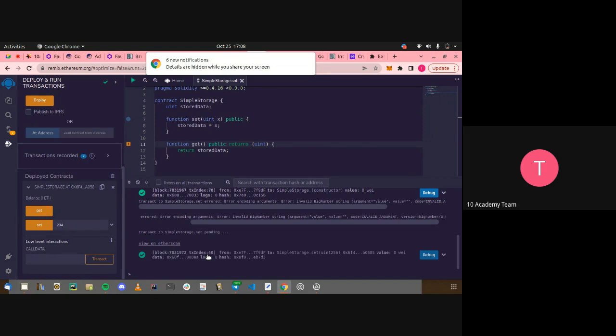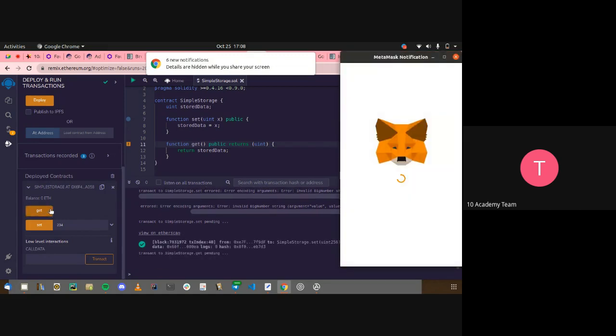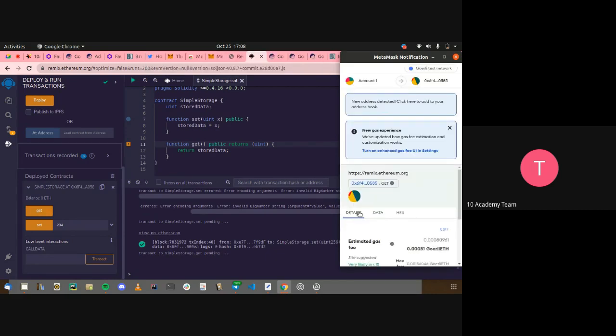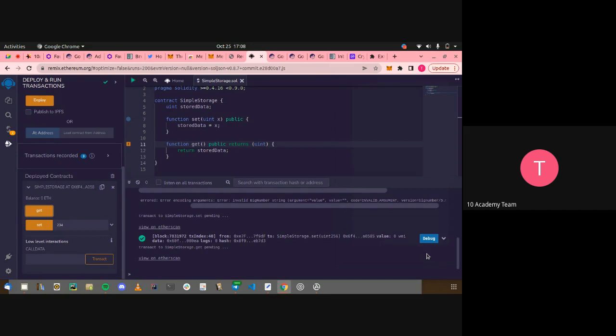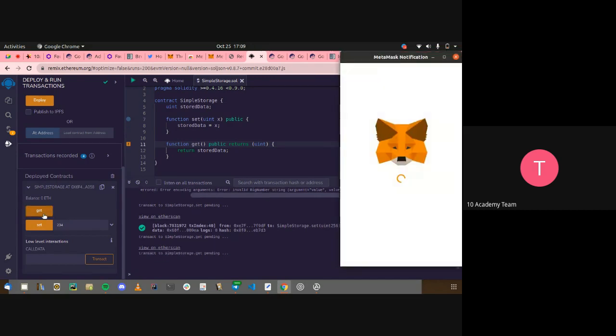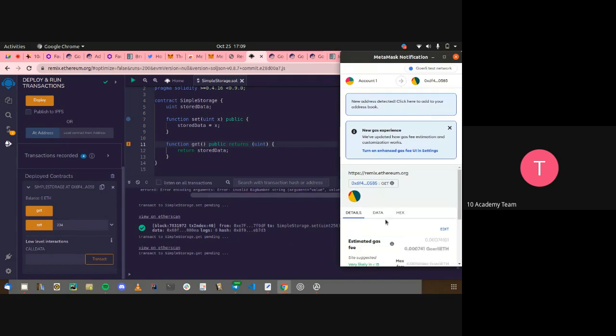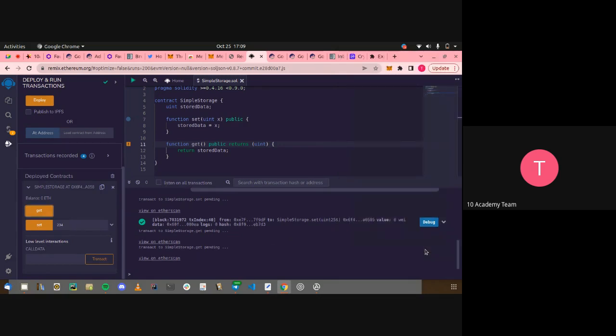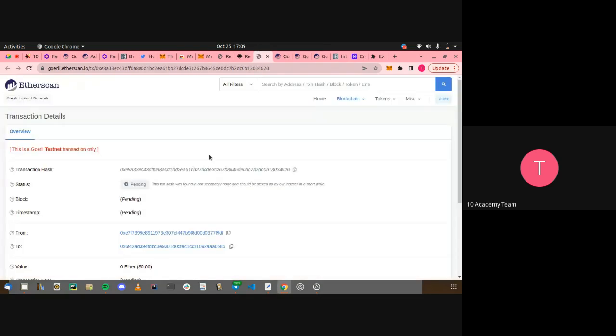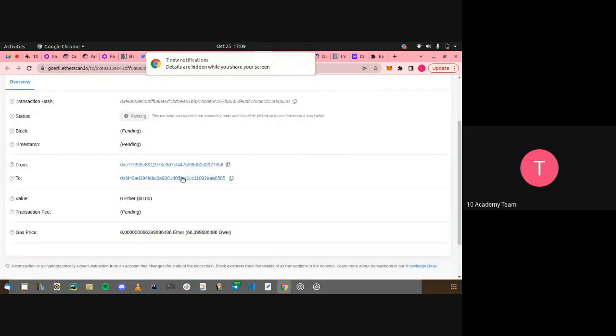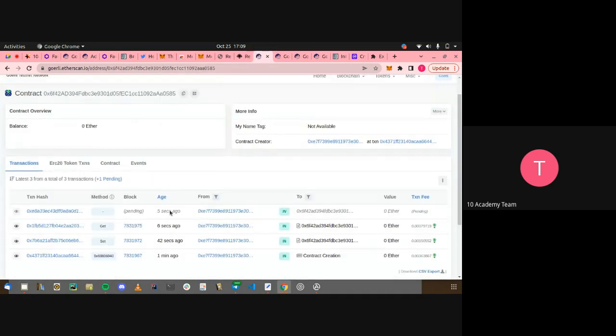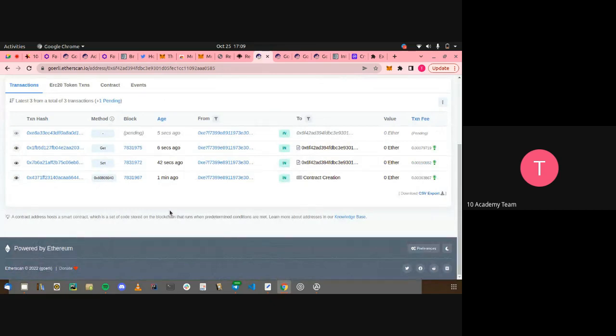Any execution of code on the smart contract costs, right? So it's going to have some transaction fee. You cannot have any code execution without paying the fee, but in this case, when you are using view, you might not. You're only getting the data, but you might use it for other functions. For example, you might get the stored data here to perform another function, so you'd still be using your data for something else. This simple function only returns the data, but you might have a more complicated function that uses the data you get. So it doesn't matter if it's a simple or complicated function, it is going to cost you some amount of transaction fee.